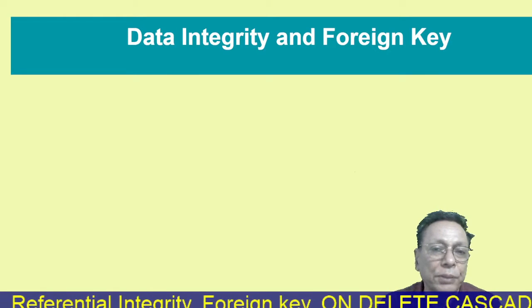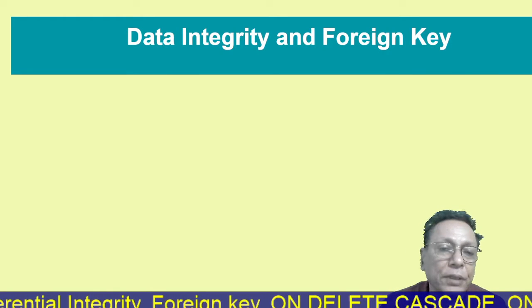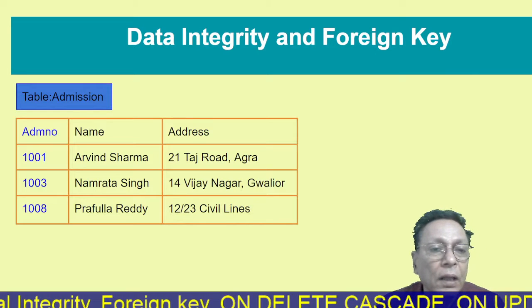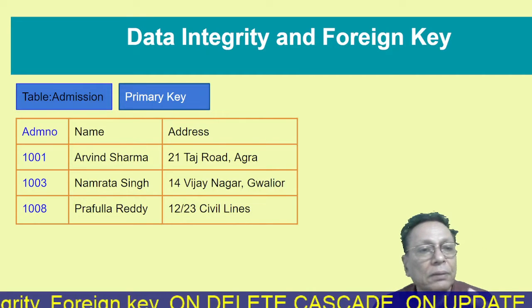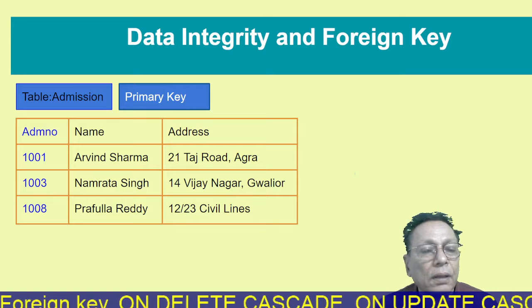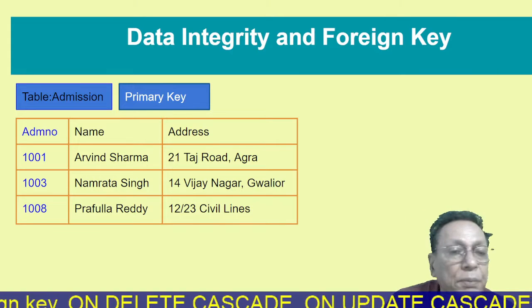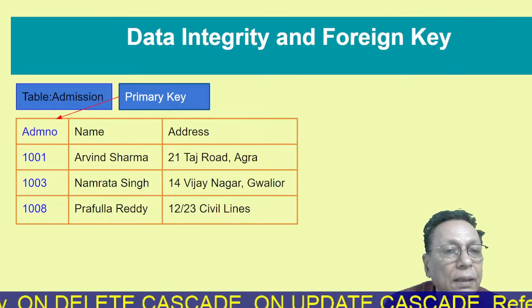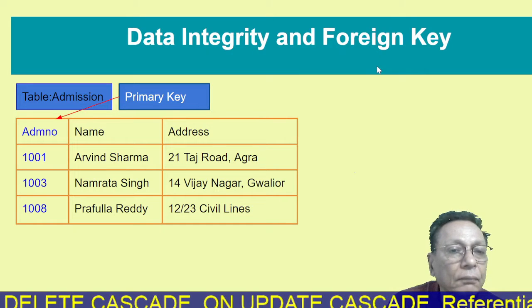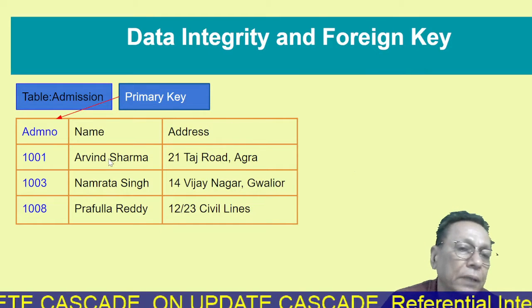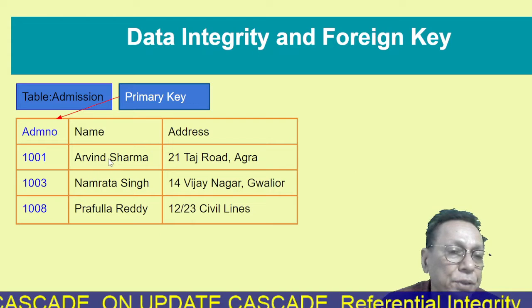So I am going to demonstrate the referential integrity through tables. Here, if you see, there is a table called admission, and admission number is the primary key, and the admission number, the primary key, should be unique.